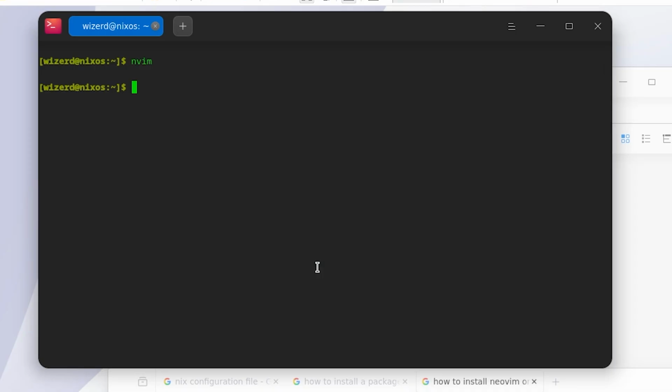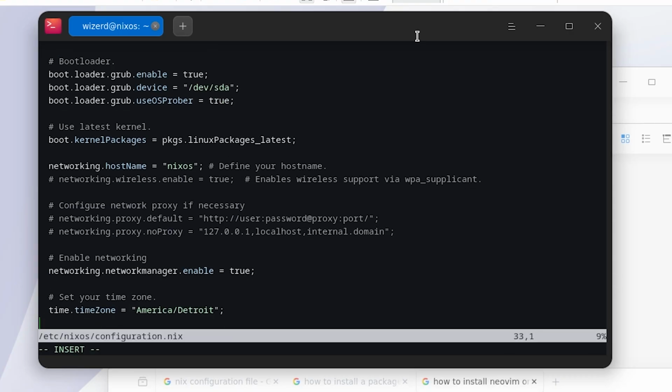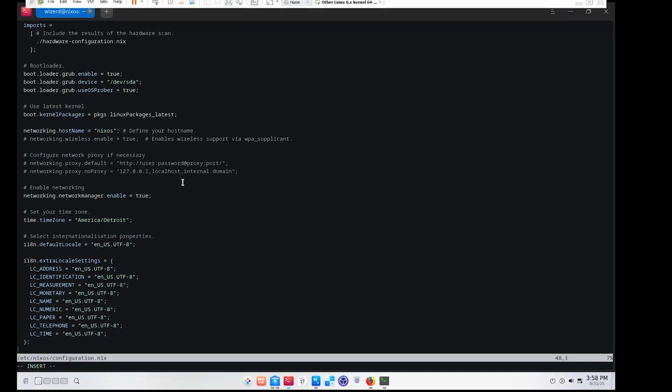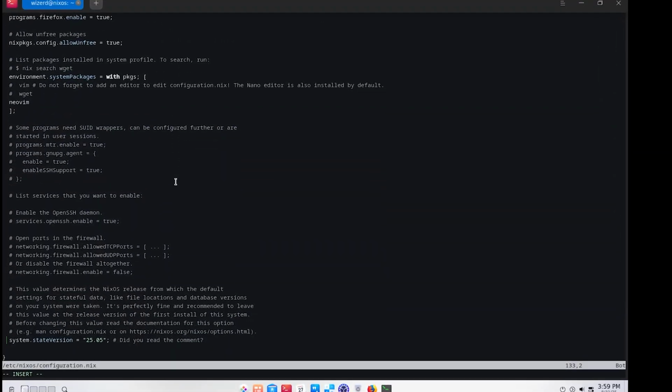I've installed it. So now, I think I have to open this with sudo, right? Sudo nvim /etc/nixos/configuration.nix. Okay, so now this is a little bit easier for me to see, and let's put it on the big screen. So let's see if we can get any other packages on here. Because it looked like they already had Firefox built in, which is good. That was going to be the main one that I installed.